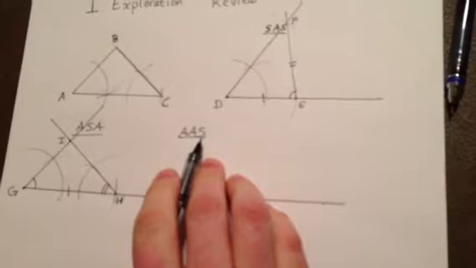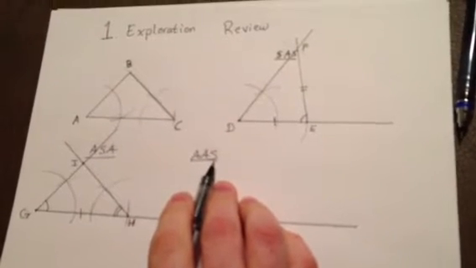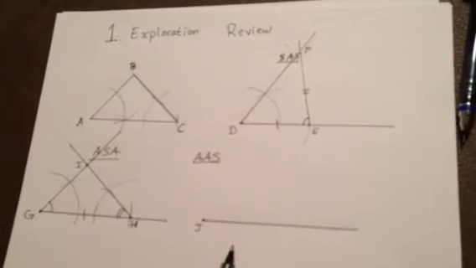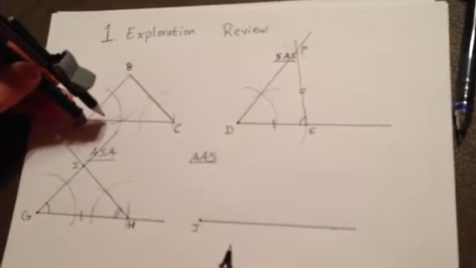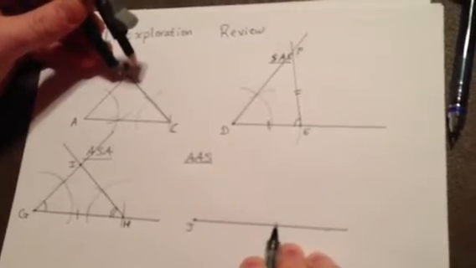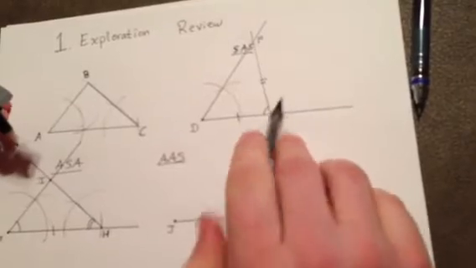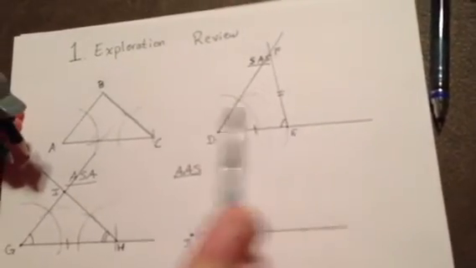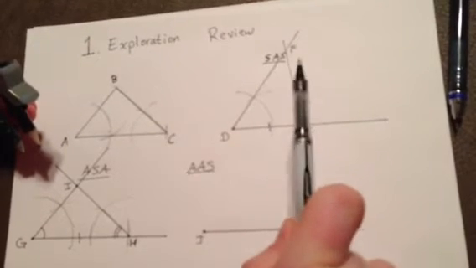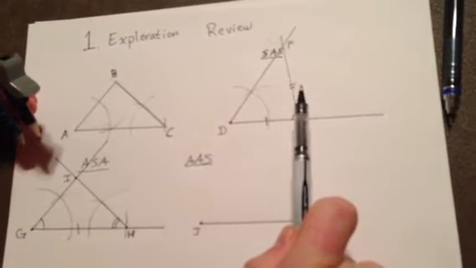It doesn't matter which angle you start with, you just have to make sure that the order you go in is the same as what you're copying here. So if you go angle A, then angle B, you're going to go angle A, then angle B over here. It's going to look a little different, kind of how we had a different situation with SAS, side angle side. This didn't look exactly the same because it was just turned, but it's still the same triangle. It looks different, but it's the exact same triangle.